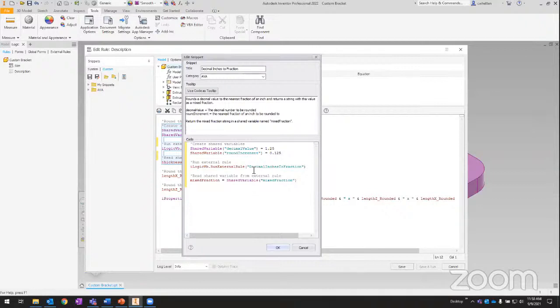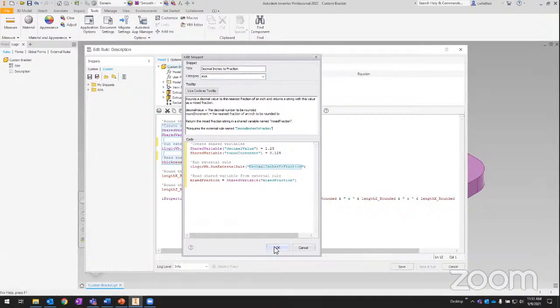What it's doing is running this rule named decimal inches to fraction. And in order for this to work properly, that external rule has to be available in the external rules. So just make a note here that this requires decimal inches to fraction. Okay.